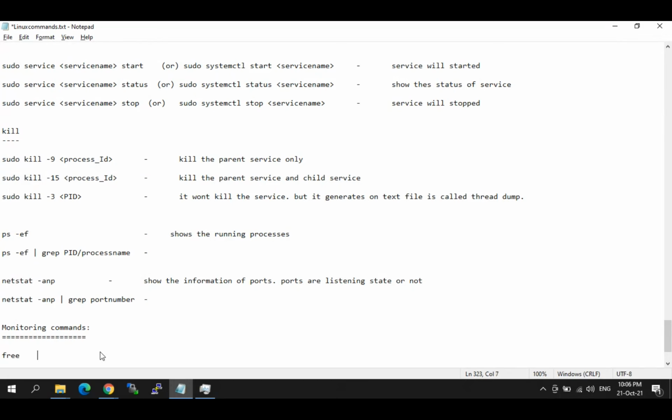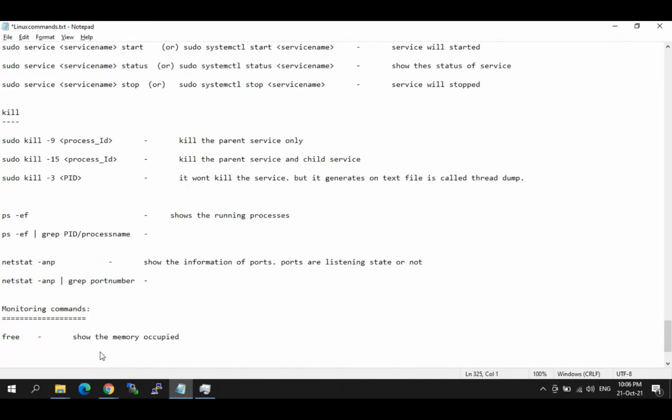Free is a command that is used to show the memory, how much memory is occupied. If you want to show the memory in kilobytes, just give free -k.